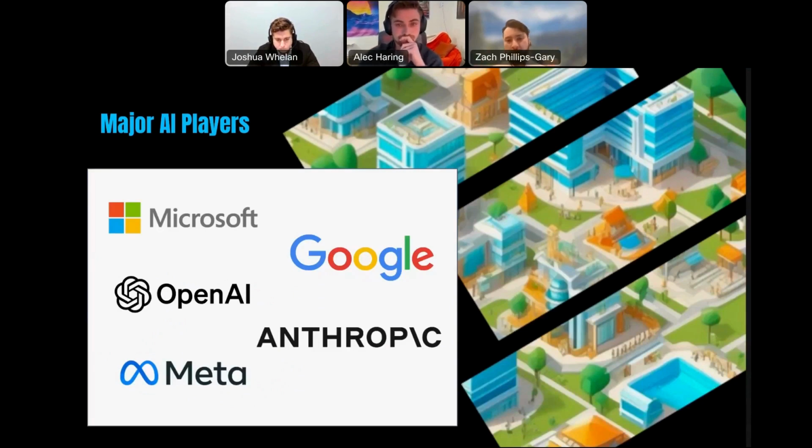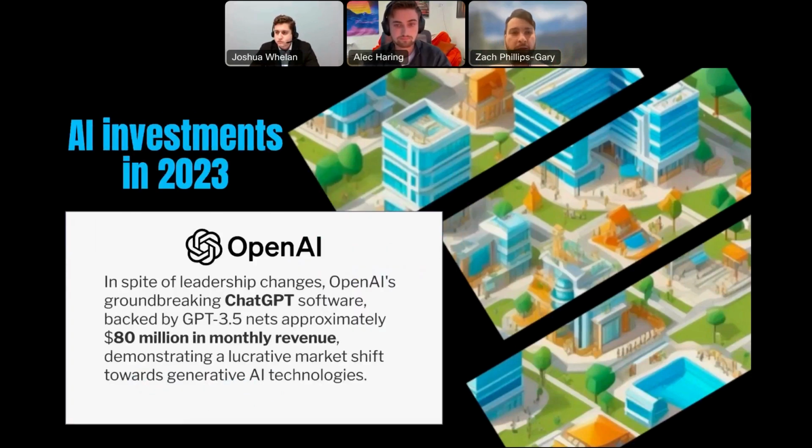A lot of these are familiar names. You've got Anthropic, a really interesting new company we'll talk about more later, coming into the space. And then OpenAI, they're kind of the Kleenex of the AI space. They're synonymous with LLMs, with ChatGPT as their flagship product.